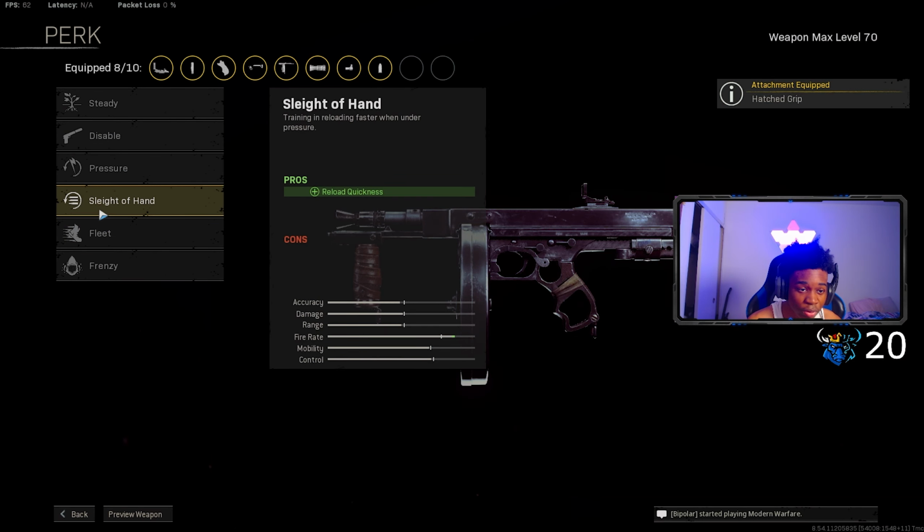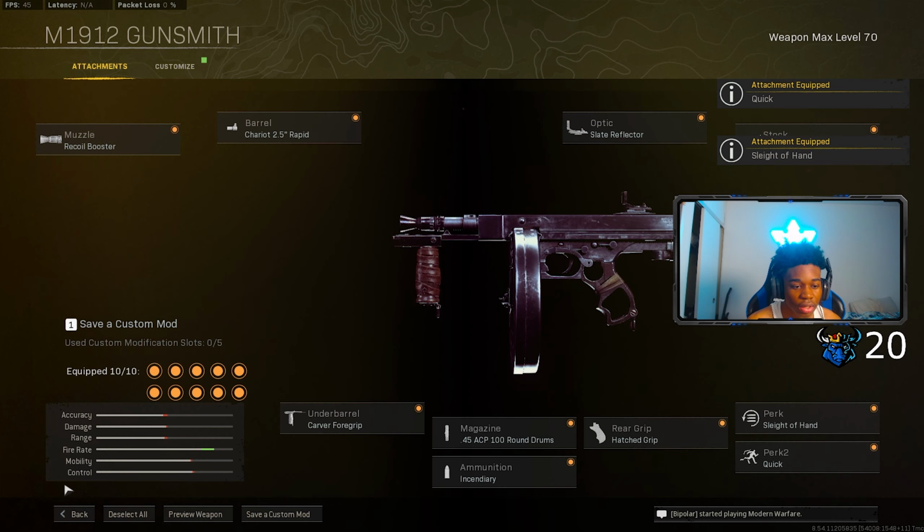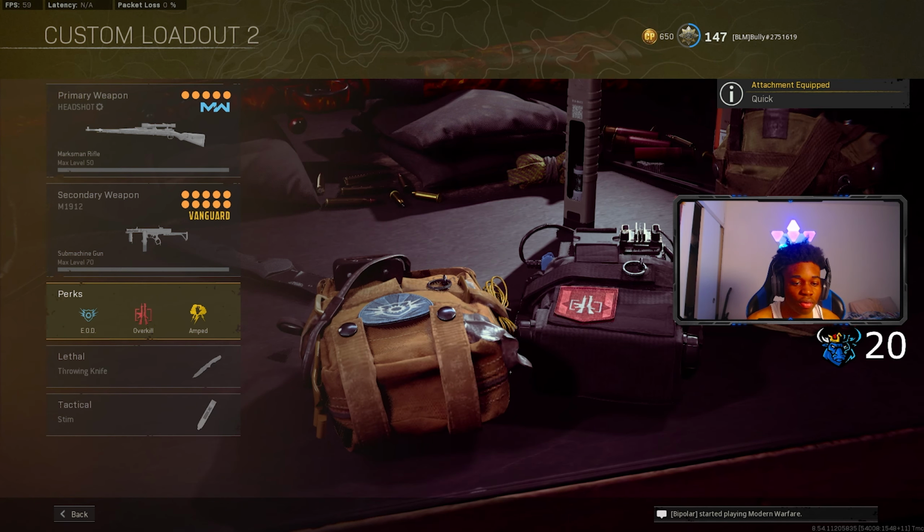And then for perk 1, I put on side of fan. And then for perk 2, I put on quick. Now, other than that, I was rocking a Car 98 with EOD overkill, amped on knife and stem.